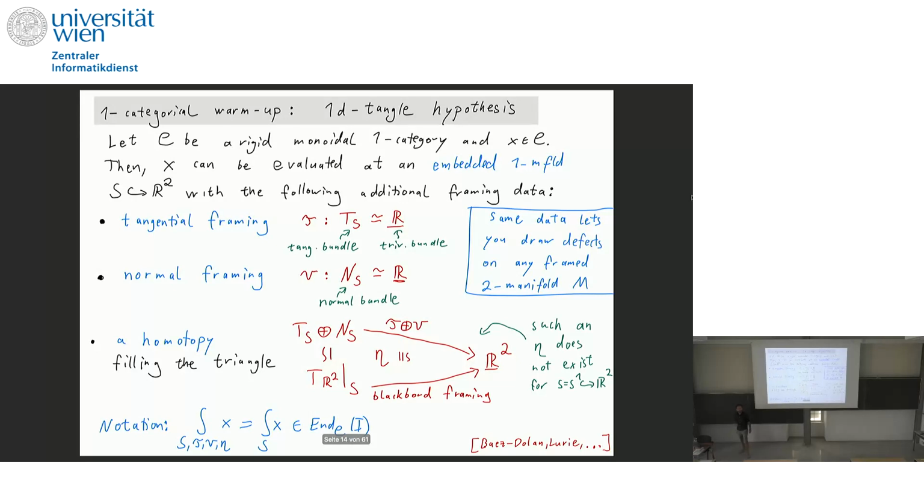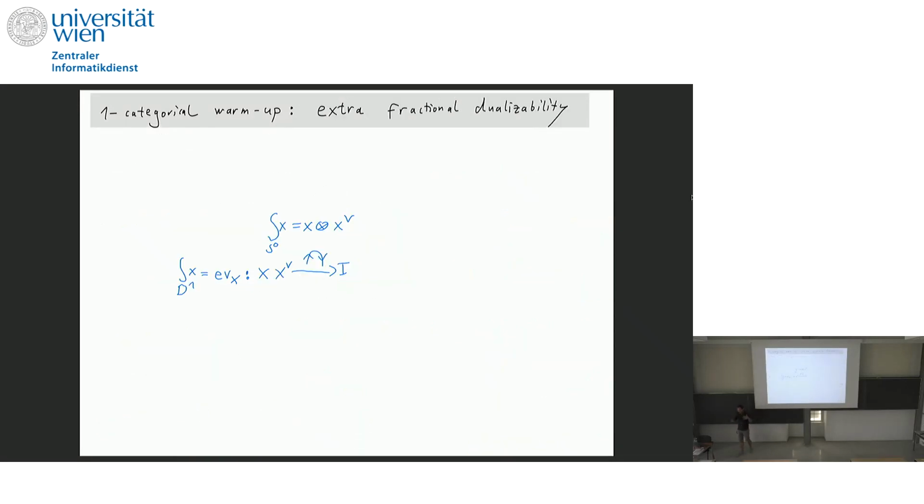And the other comment is, of course, this works not just for R2, this works more generally in any framed 2 manifold, right? Here you could say, okay, if this is some 2 manifold, M2, if this has a framing, I could still ask for this piece of data. And that, of course, is important later if you want to build topological field theories out of these categories. Okay, so that's the idea. So then let's go back to our original situation and let's look at our object. Now I can think of what's this object evaluated on S0. That's precisely this guy X tensor X dual.